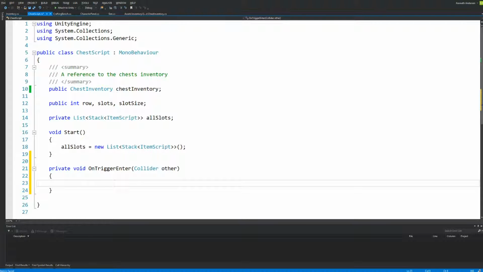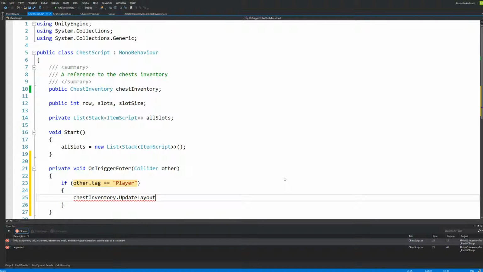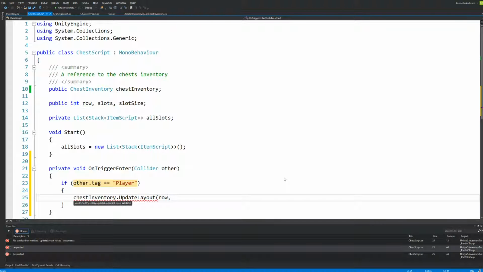And in here we are going to say if other.tag, so if it's a player that collides with the chest, then we are going to say chestInventory.UpdateLayout, the function we just created, and it's going to use the amount of rows we have, and the amount of slots we have.